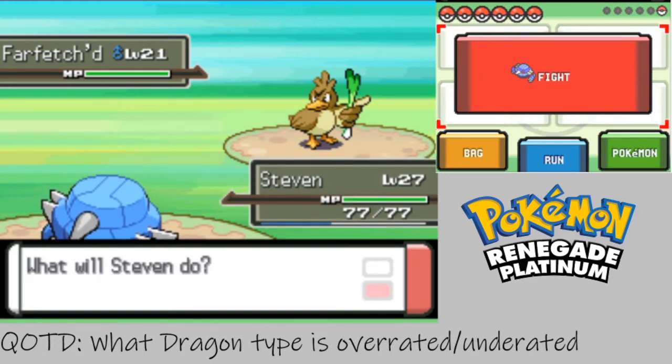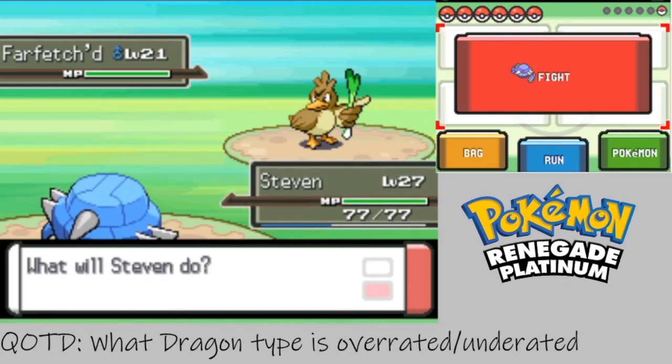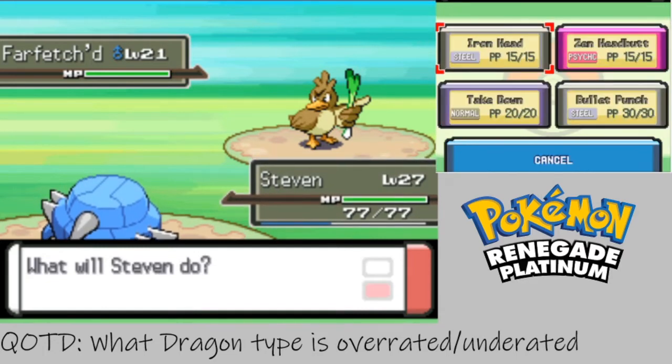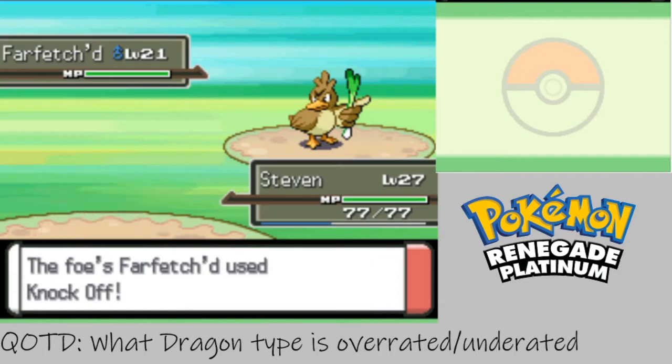I would recommend, honestly, I would probably go with Toxic, Confuse Ray, Giga Drain, and Earth Power for a moveset. That or maybe replace Confuse Ray with one of my favorites. Replace Confuse Ray with Recover.